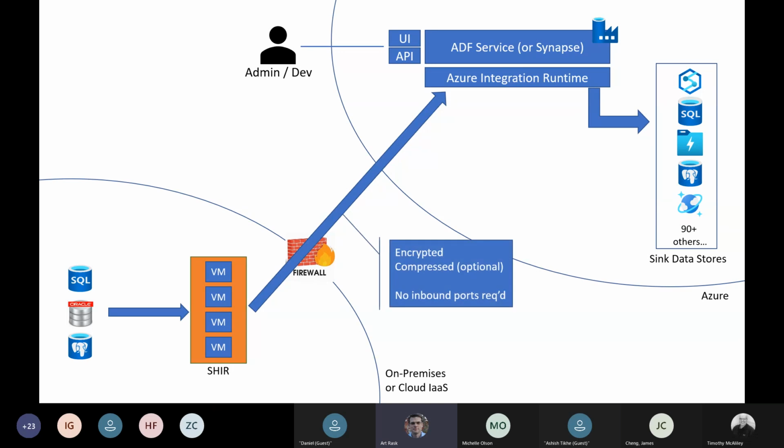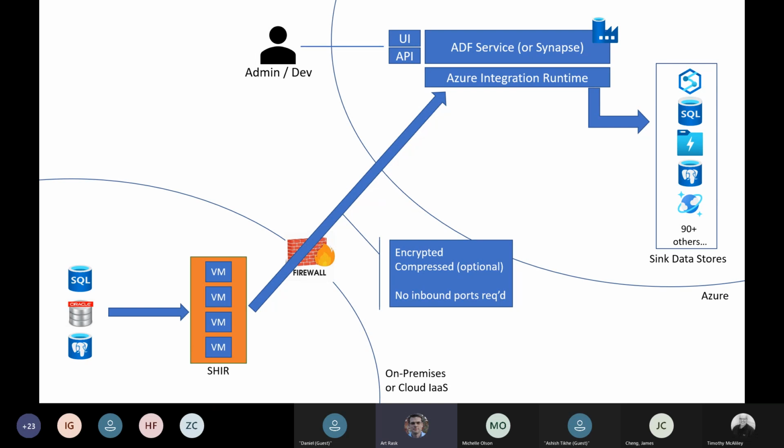So as it pushes that stuff out over the network, it's going to be encrypted. That's just by default. You can't turn that off. It can also be compressed to increase your throughput, depending on how much network throughput you have. It's optional, but in every case I've seen, it was definitely an advantage to compress.